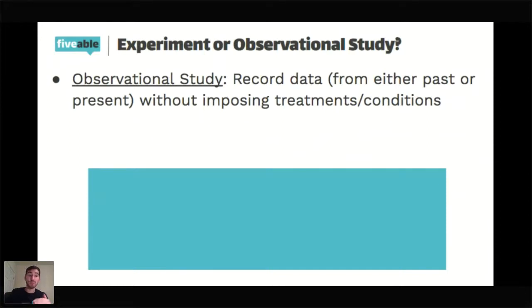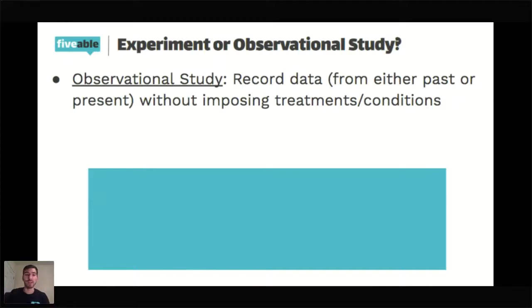So there may still be groups involved. There may be, you know, this group chooses exercise A, this other group chooses exercise B, and then we compare maybe their weight loss at the end of a trial period and see which group did better. But we're letting people choose stuff.